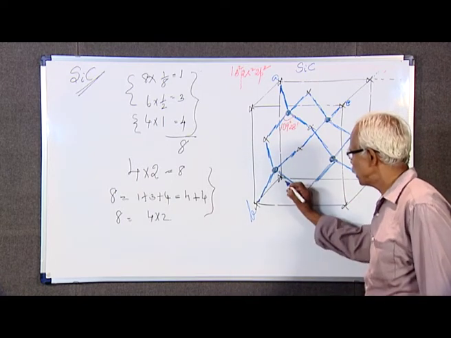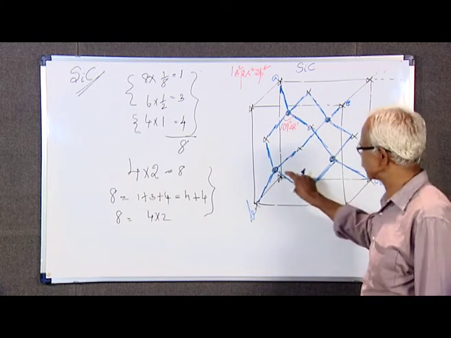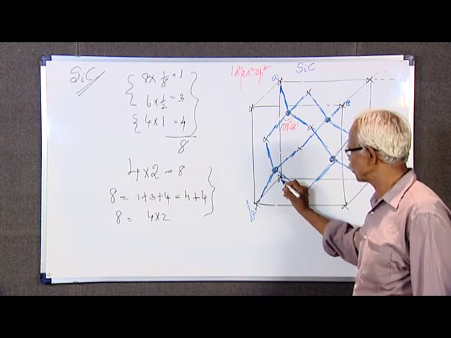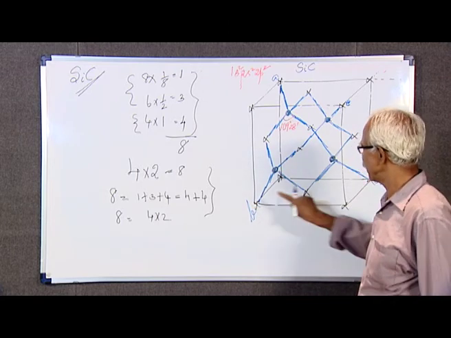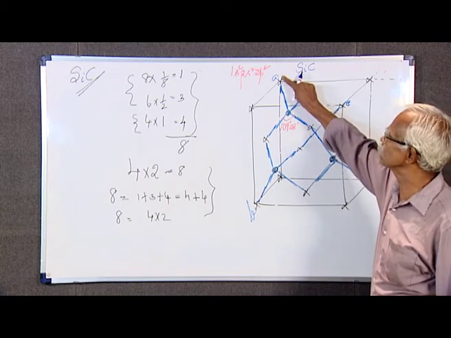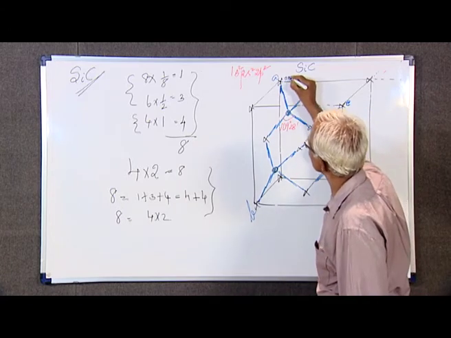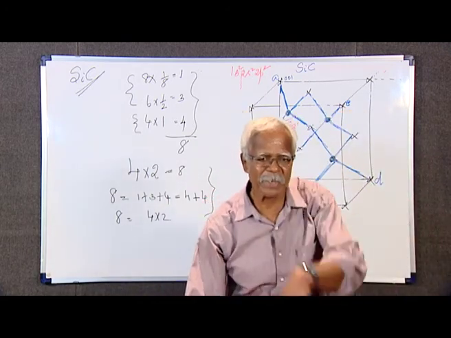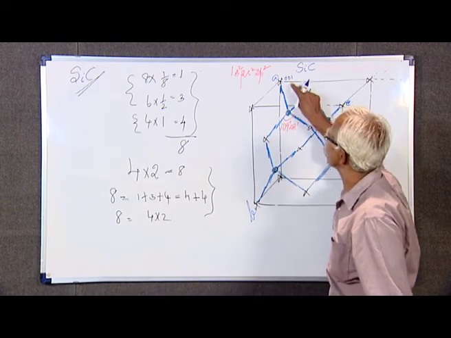The best way is to invoke a Cartesian coordinate system, x axis, y axis, z axis. This is the origin 0, 0, 0, and this is 1, 0, 0. This is 0, 1, 0. This is 0, 0, 1. Do not put any bracket or anything, because that will have a different meaning. It will mean the Miller indices of lines or planes, but here these are atomic coordinates.